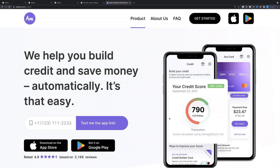But what I've been seeing is consistently, it's been getting added to people's credit report. It's been blowing it up. They've been seeing a 20-point, 30-point, 40-point, 50-point increase. Now, the reason why they're seeing this high increase is because they're adding a new, like I showed you before, they're affecting 4 out of the 5 factors of your credit score.